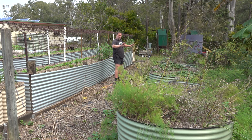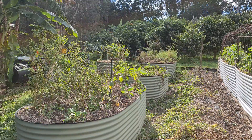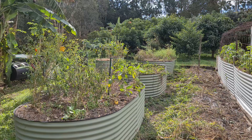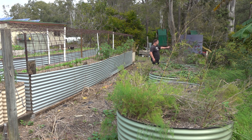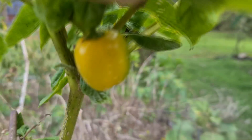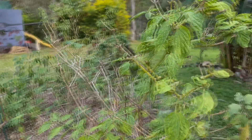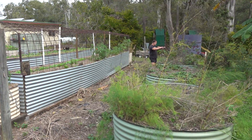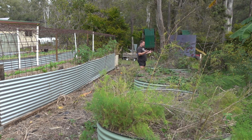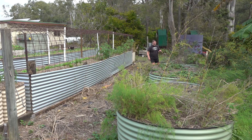In these three large Birdies beds there's not a lot going on — mainly everything's overwintering. This bed has still quite a few chilies. One particularly interesting variety is this yellow ricotta — I'm growing it because it's supposed to not mind cold weather, but it's still struggling a little bit in this spot. Nevertheless it's still growing fruit — it's a beautiful yellow chili, quite hot. Come spring I'll cut these chilies back and the regrowth will generate more flowers and more fruit all through spring and especially into summer.